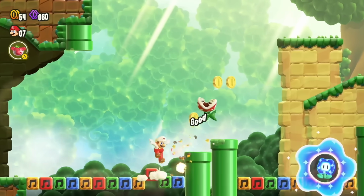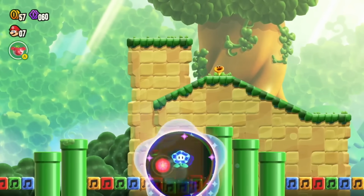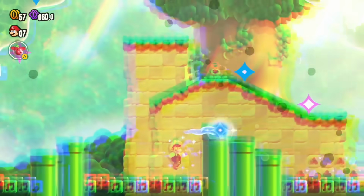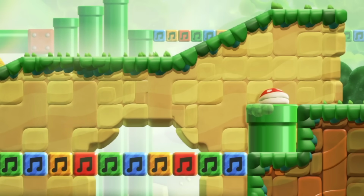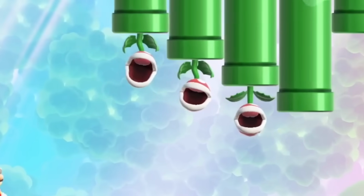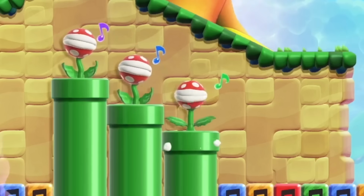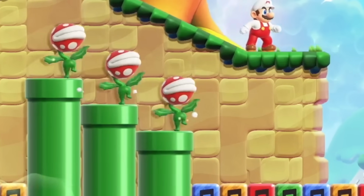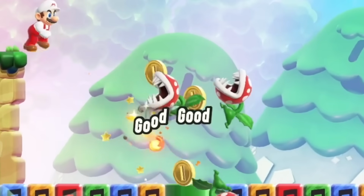So team, anyone interested in making that musical number as a Wonder effect? We're making a bunch of other prototypes anyway, might as well try this one too. It started out simple, just trying to sync up piranha plants coming out of their pipes to the music, but over time it became more complex, with course designers making both pipes and platforms move in time with the song too. It was looking cool, working well, but it wasn't easy getting the idea off the ground.